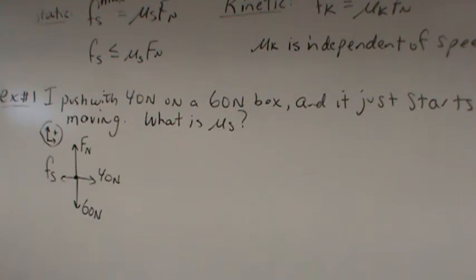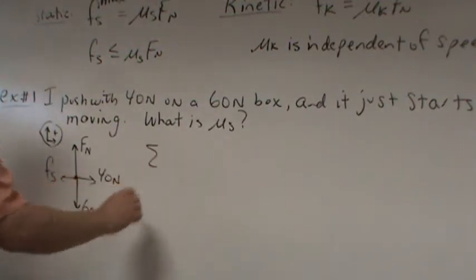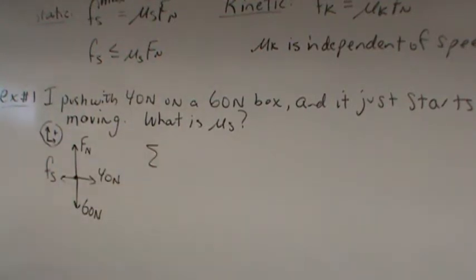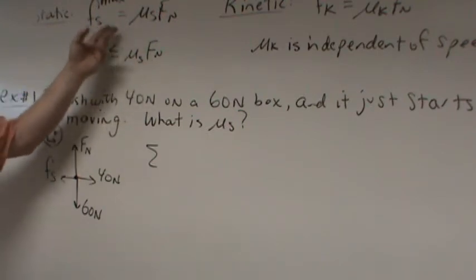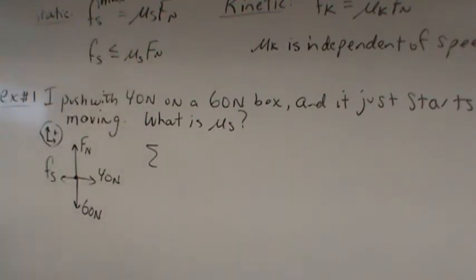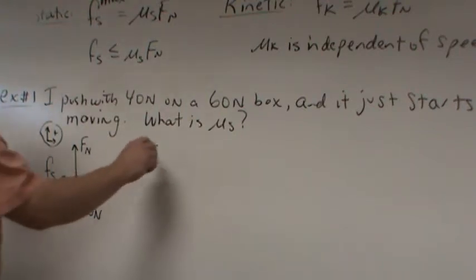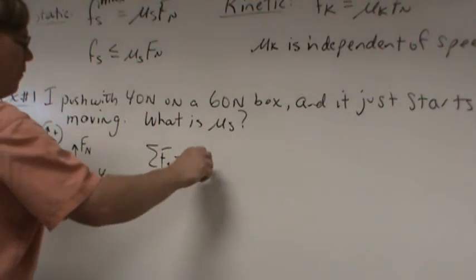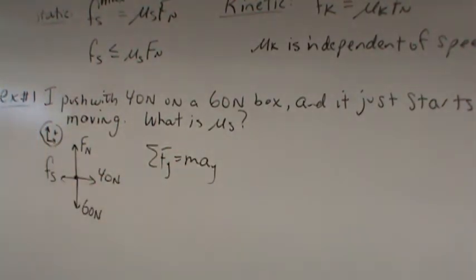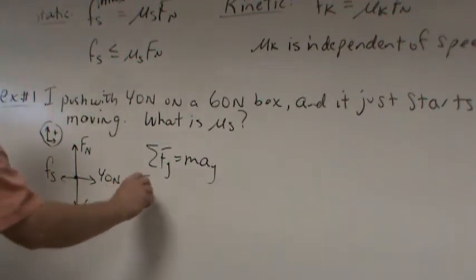By now, your free body diagram should look like that. And one recommendation I'd make, because you need to know what the normal force is to be able to find what the friction forces are, is that you're best off finding the normal force first. That tends to be your go-to. Get the normal force first, then go ahead and deal with friction. So I would say do the sum of the forces in the y direction equals ma_y. Do that first. And I'm going to do it now.